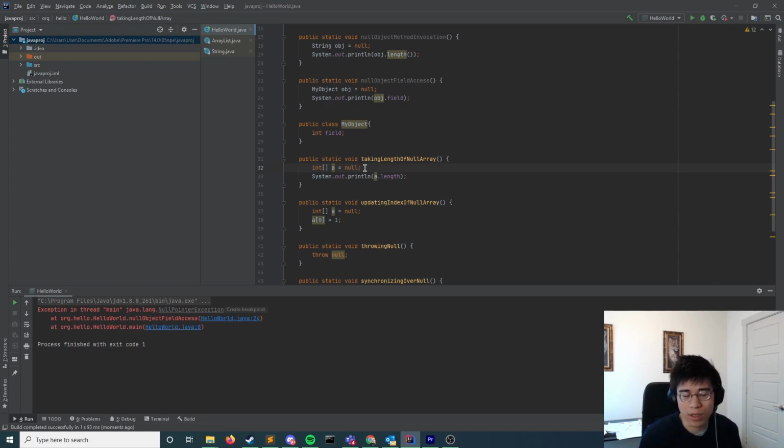Why would you expect this to work? But let's say you didn't know that it was null. You didn't know, and so you innocently wrote code to access something about this array, right? Like the length, for example, which would give you the length of the number of ints in this int array.